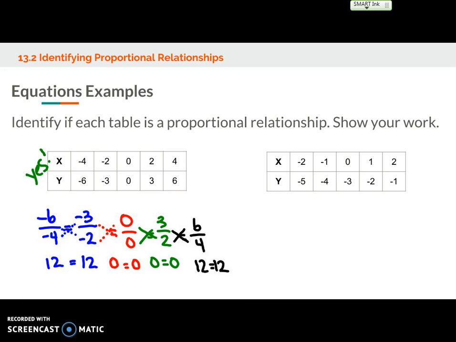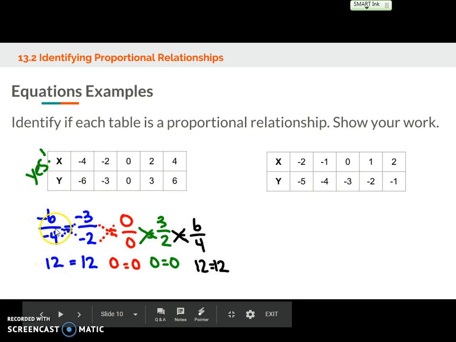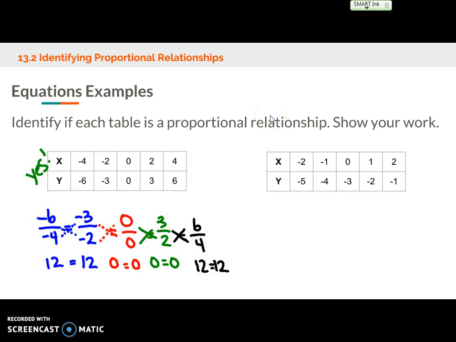All right. The second one now, I'm going to do the other way. So the other way is just to figure out, divide your first fraction out. So I would divide this out, find my answer. If I all get to be the same, then yes, they're proportional. When I get the first time that they're different, I can actually stop. I don't have to do the rest of them because I know it is not proportional. So again, we're going to do y over x, and then we're going to divide it out.